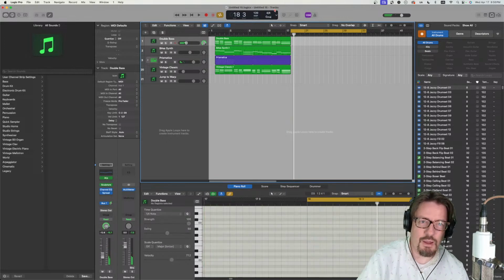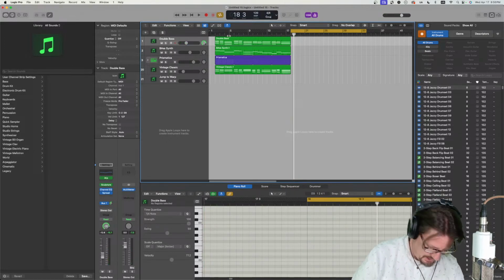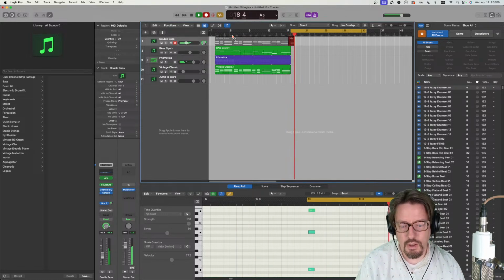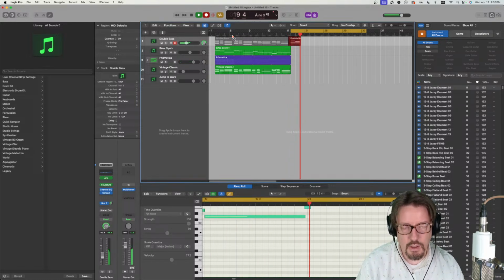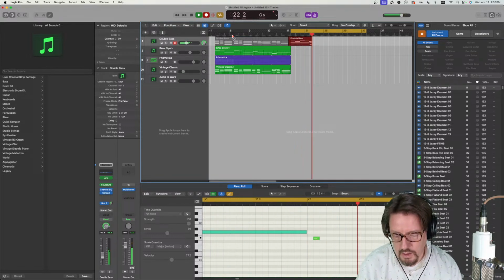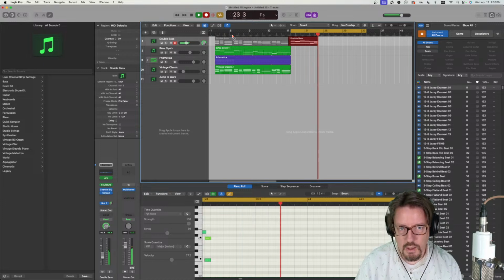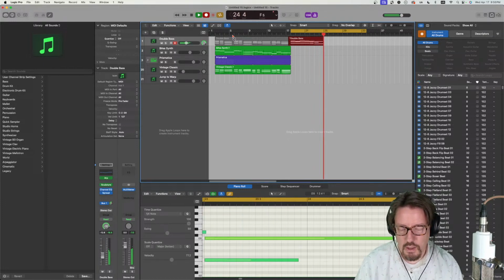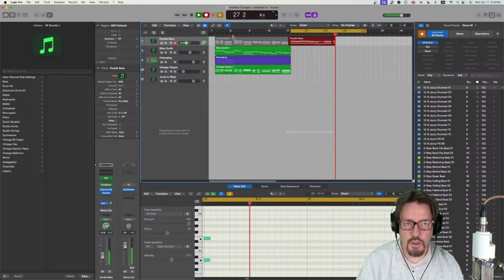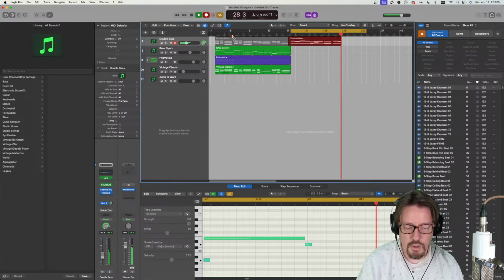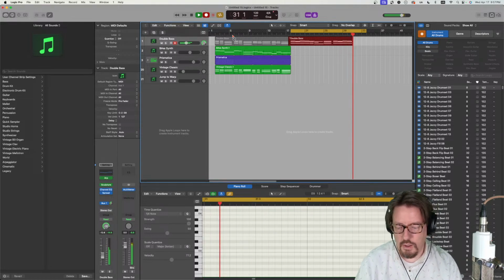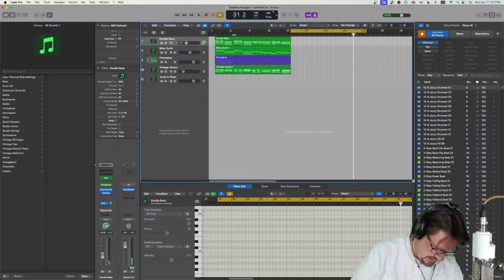Actually, before I do that, I'm going to turn on the metronome so I keep track of the beat. Got that figured out. Let's do it again.